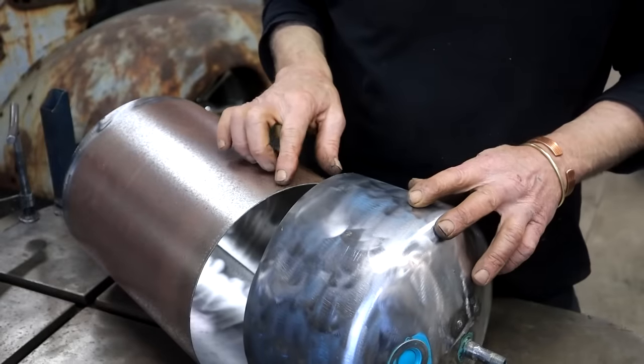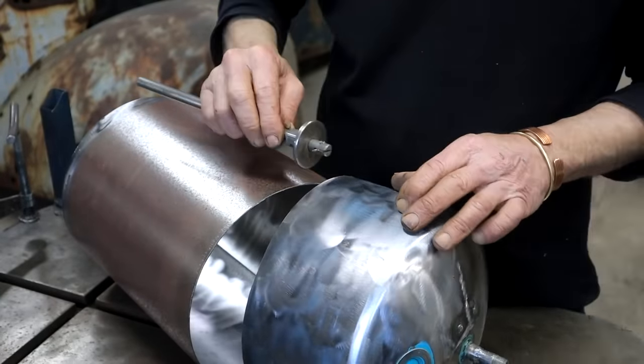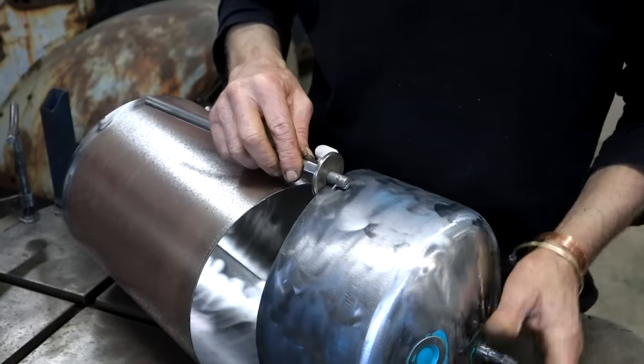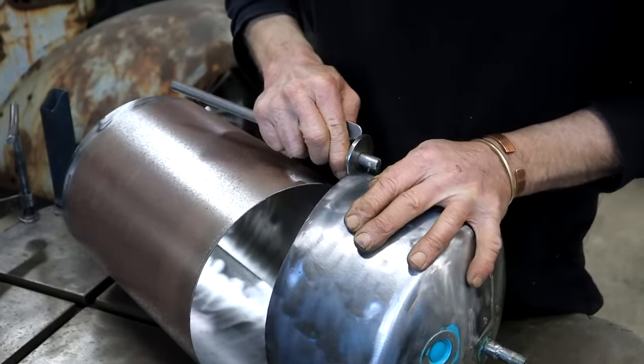I've allowed for a 10mm or 3/8 inch overlap here. So I've set my marking gauge to 10mm. I'm just going to scribe a line here now that I can work to. It'll give me a reference.